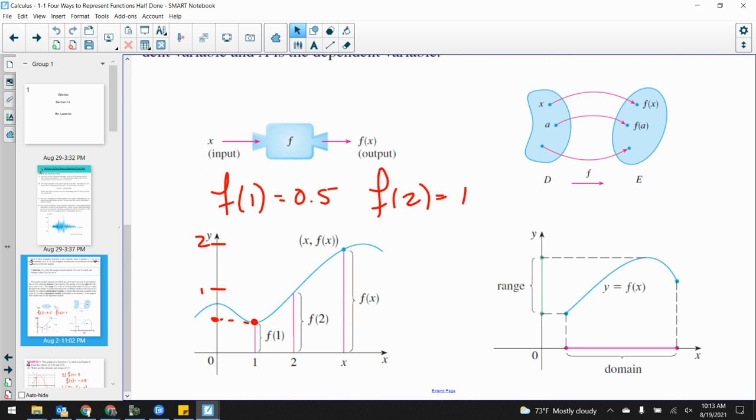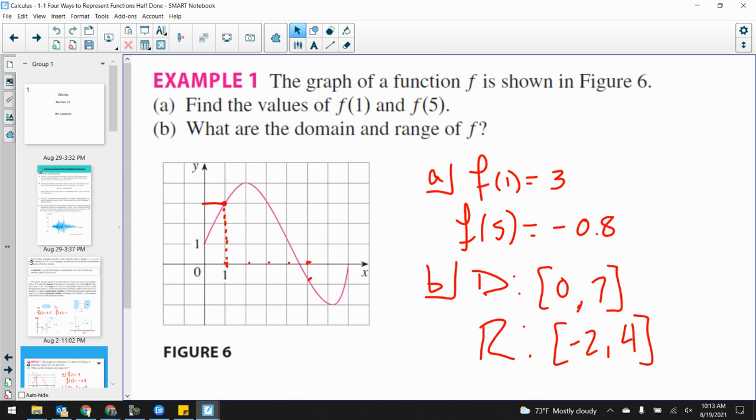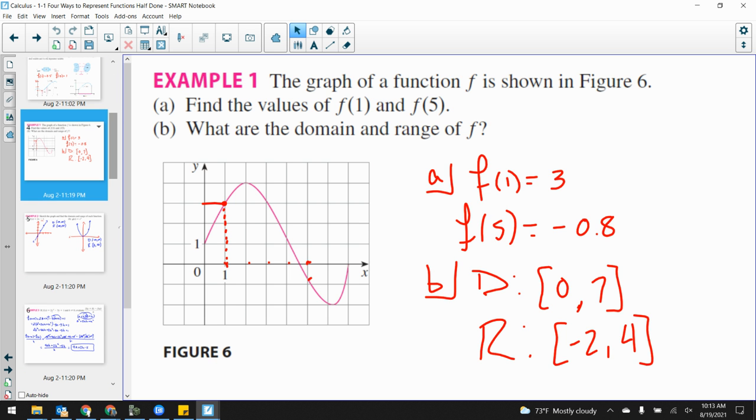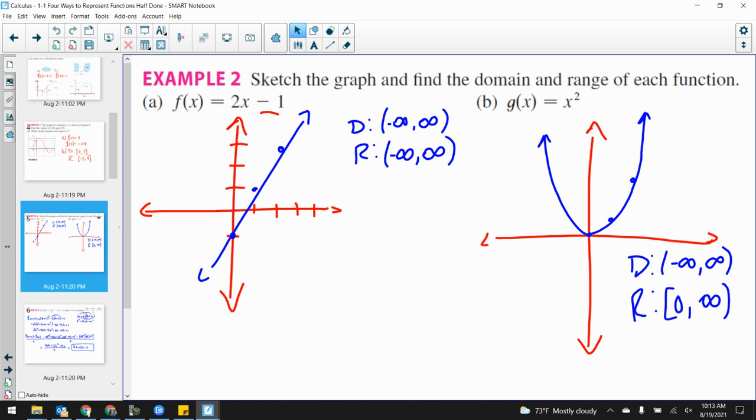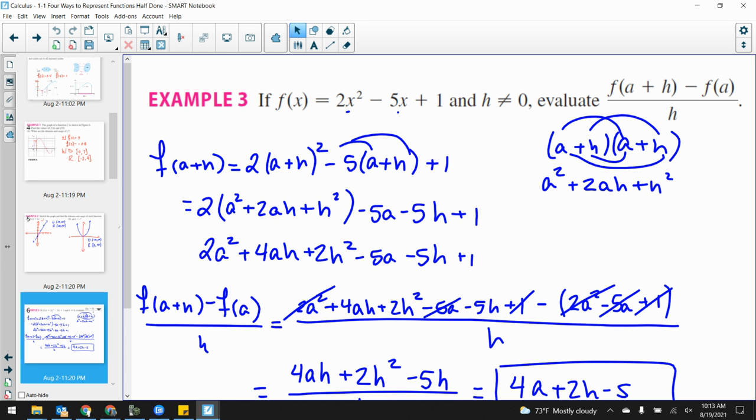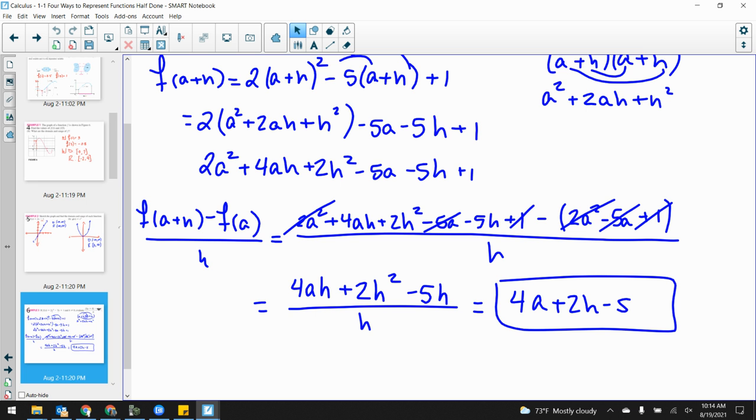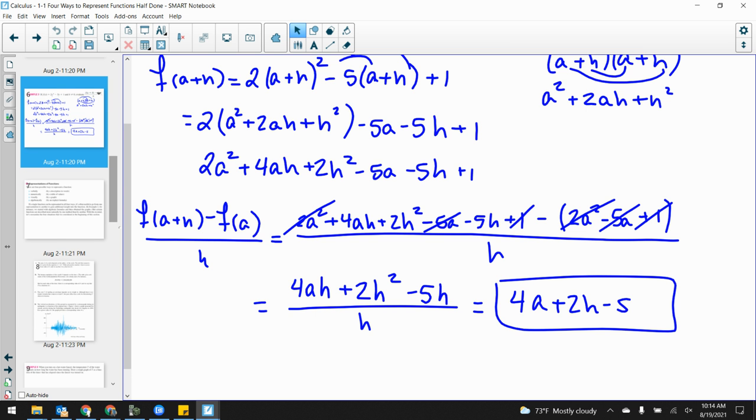We talked about all these diagrams that we can use. We talked about the function notation, f of 1 being, if the x value is 1, what's the y value, all that good stuff. We sketched some graphs, talked about domain and range. Then we did the difference quotient thing, right? We talked about how we can have the difference in the x values and a difference in our y values, and finding the change in y divided by the change in x. That was kind of a general slope type deal, which we'll get into a lot later on.